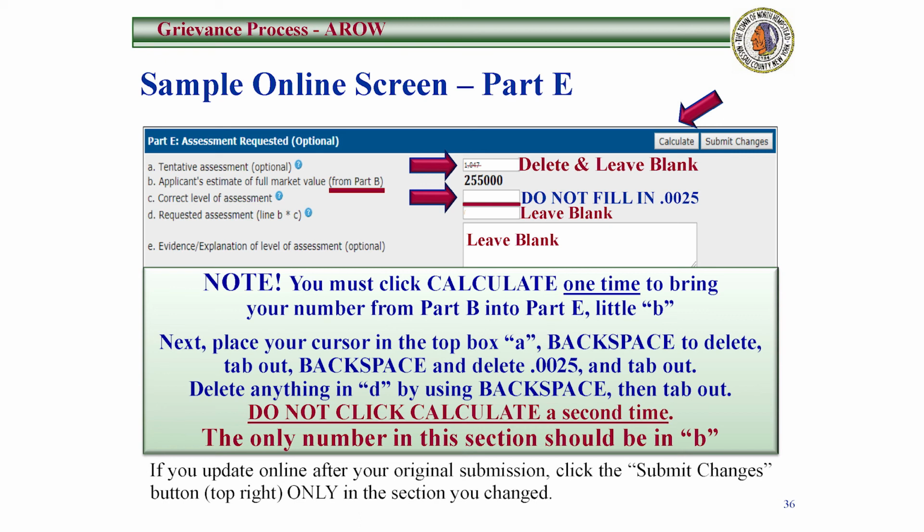You have to clean it up. The way you do that is you click into the box, you backspace out the information, you hit the tab key, and then that'll take the cursor out of the box. You can't actually click the cursor out of the box or else the information comes back. So you have to do this for each of the boxes that has this default information. You have to clean it all up.